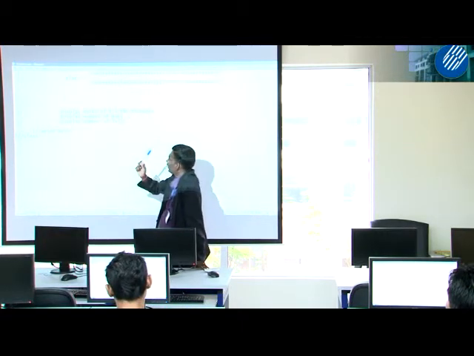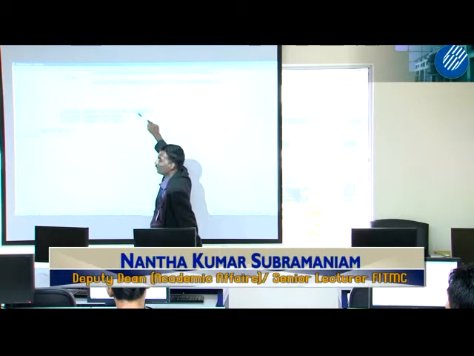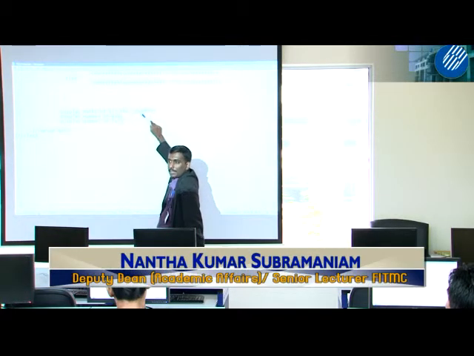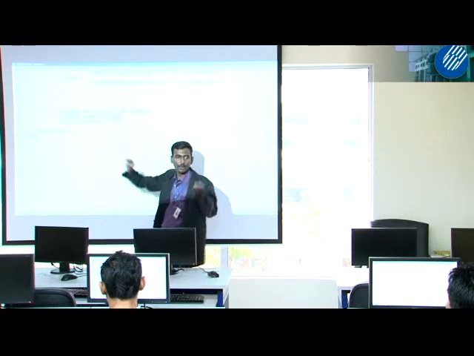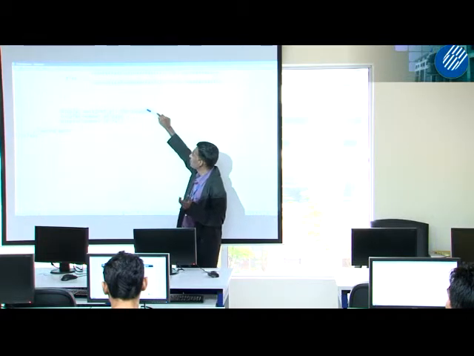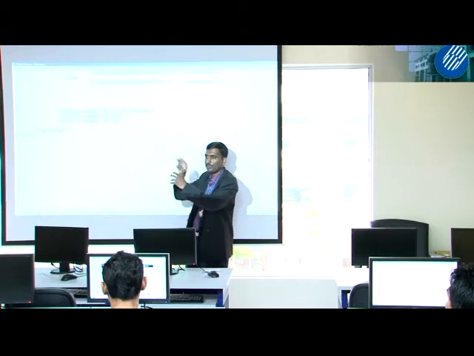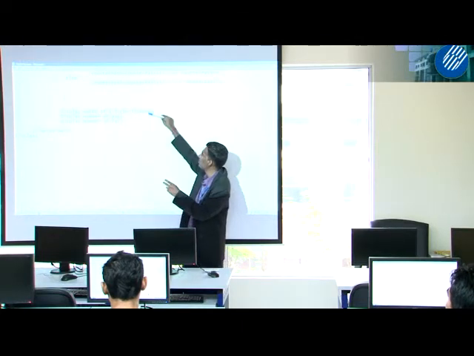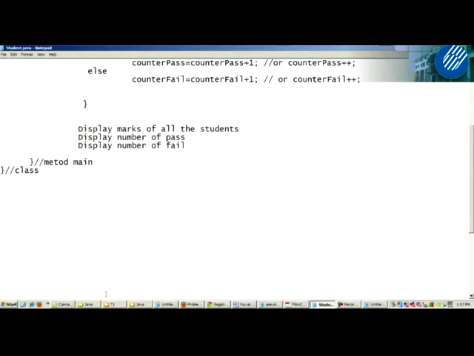This one is once, but this one you need to repeat how many times? 30 times. So this one again you need to have a loop. This one, no loop, because this is just one output, you only have one variable. This is also one variable, but you have 30 data. So you need to repeat 30 times. So this one you need to use for. Again, I will show you how you can use for.